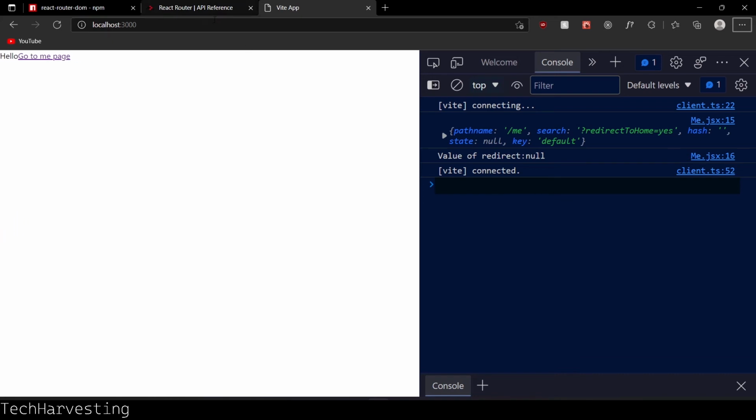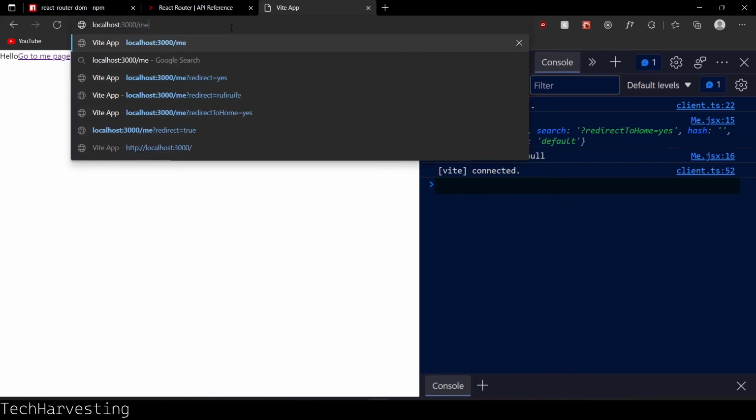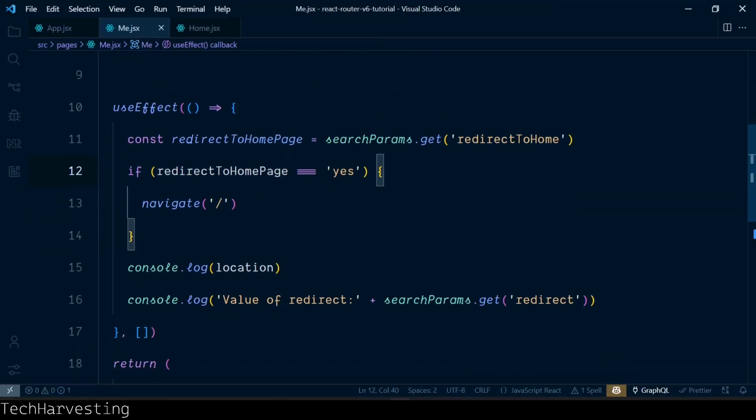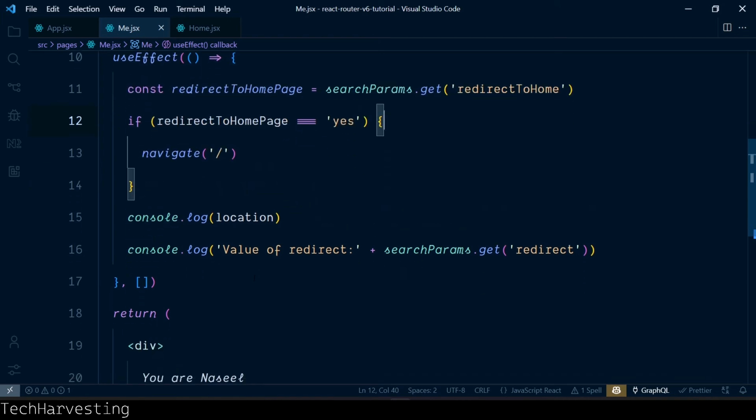And if I do the same thing, /me, without the redirectToHome parameter, we're still staying on this page. So the useNavigate hook is used for redirecting the user. You might use this, for example, when a user signs up to your application. Once the sign up is finished, you can just call this function navigate / or /dashboard or something, and it's going to redirect the user to that page.